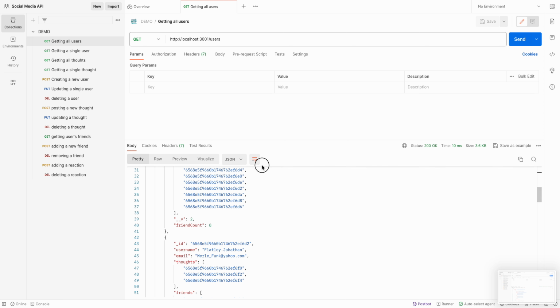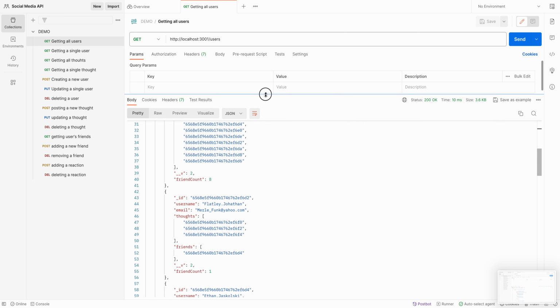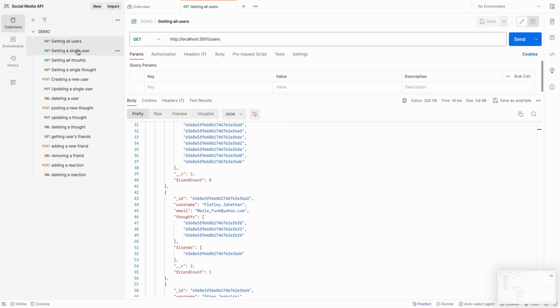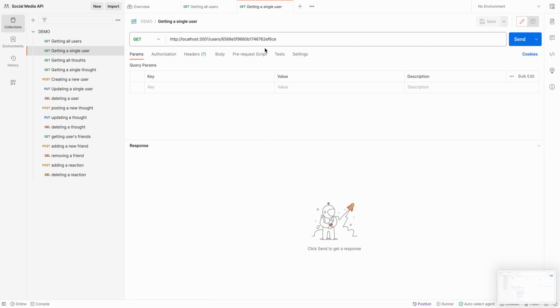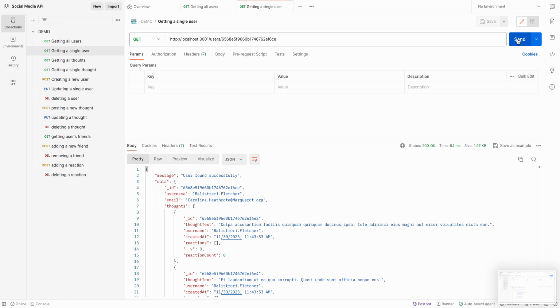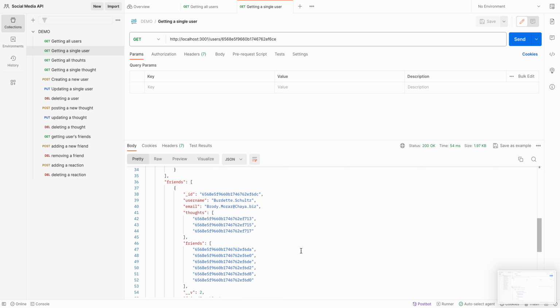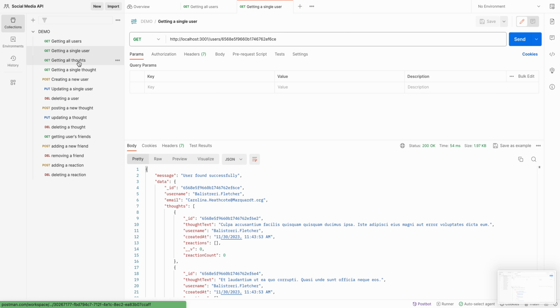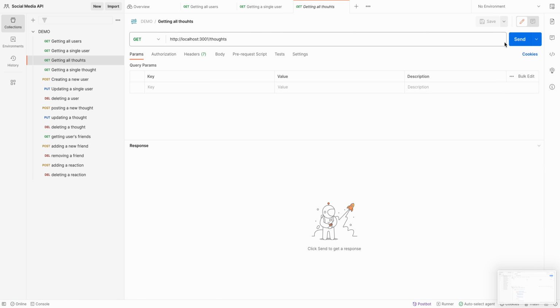I'm gonna make this a bit bigger here for you guys, easier to see. And then if I want, I can get information about a single user, in this case using the user ID. As you guys can see here, I can get all the thoughts.